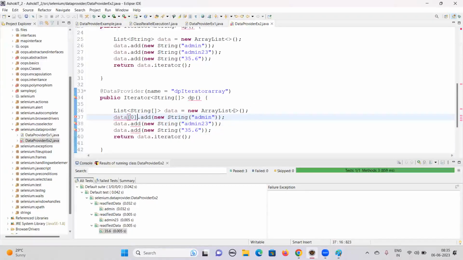Data dot add new. Otherwise, what we can do is I'll just try to remove this.